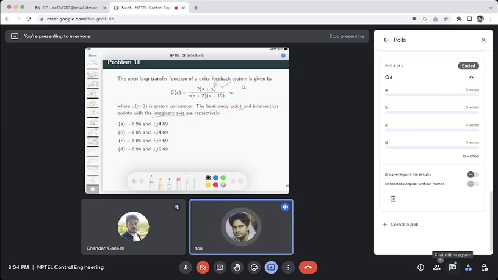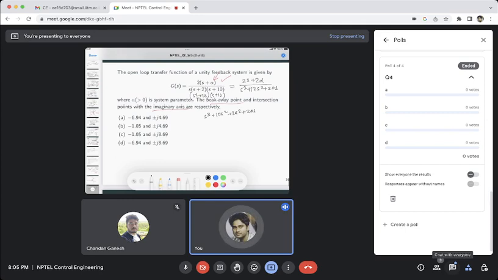So this is equal to, I can write 2s plus 2 alpha over s square plus 2s into s plus 10, so it will be s cube plus 10 s square plus 2 s square plus 20s, right? So it will be s cube plus 12 s square plus 20s. Okay, so the closed loop equation will be what? I just add this 1 because G(s)H(s) is given as unity feedback. So I have the closed loop equation to be s cube plus 12 s square plus 20s plus 2s, this term, plus 2 alpha equal to 0. So we have s cube plus 12 s square plus 22s plus 2 alpha equal to 0.